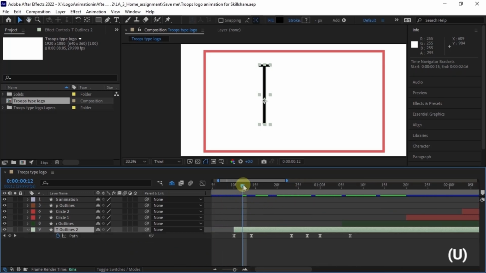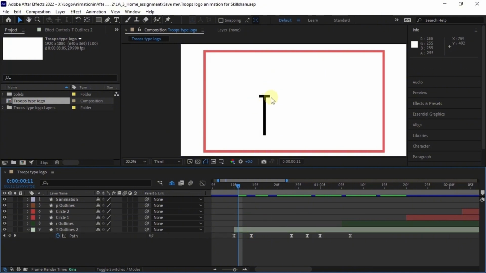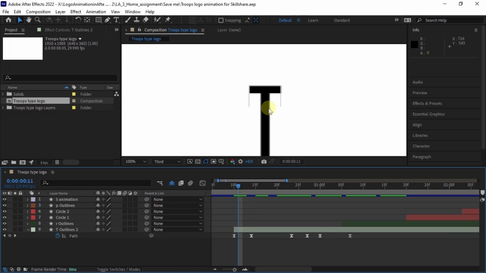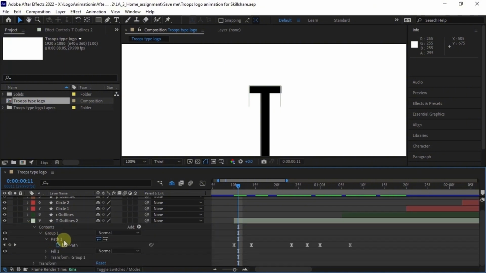So what we want to do now is overlap the hands of the T. So as it's going up, the hands will bend down, and as it's coming down, the hands will fly up, okay? So we will add 2 more path keyframes to the T. Now, as it starts going up like this, I'm going to go ahead and zoom in to the screen, click here, and then make sure you have path selected, Path 1. Don't select this one at the bottom. It will select all the keyframes and we don't want that.